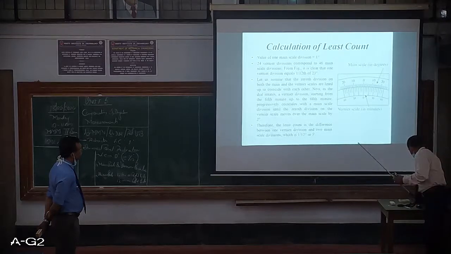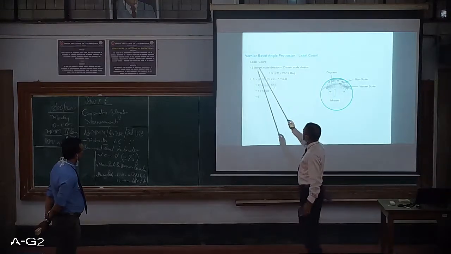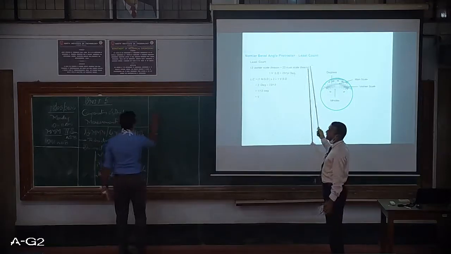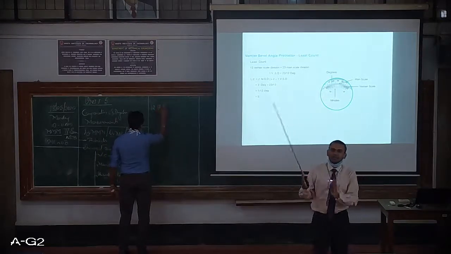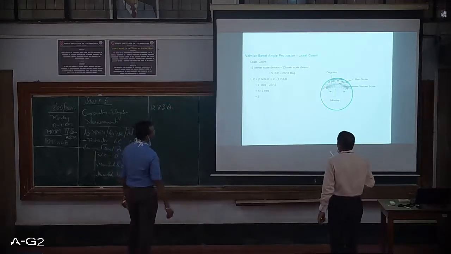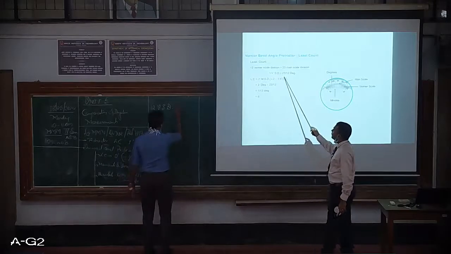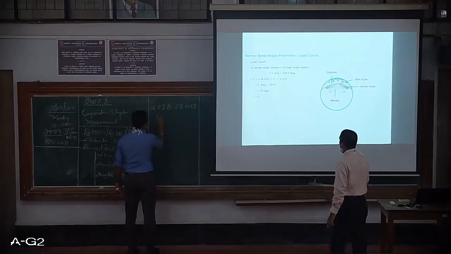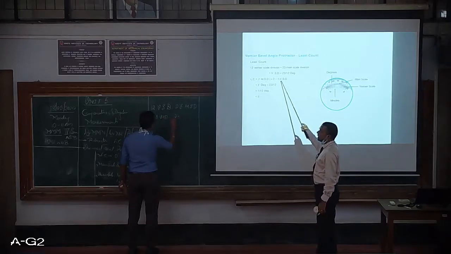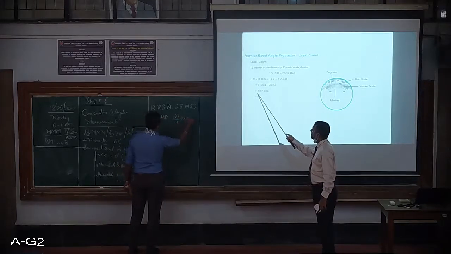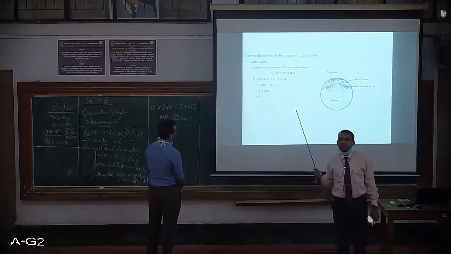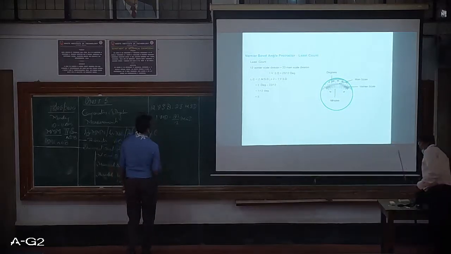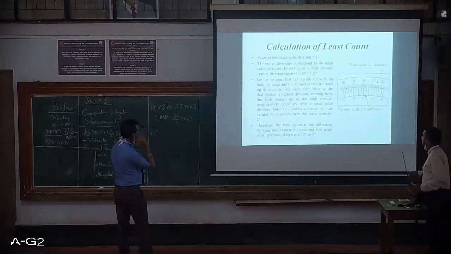Okay? Mathematically, you can see over here, the least count can be calculated using this. The number of vernier scale divisions is 12, which is equal to 23 main scale divisions. We are talking about only one side, either the left side or the right side, not both the sides. So one vernier scale division is equal to 23 by 12 degree. So basically, the least count is given by one main scale division into 2 minus one vernier scale division, which gives the value of 1/12 of a degree or 5 minutes. So mathematically, this is the value of the least count in a vernier bevel protractor, and you can understand the concept quite clearly over here.